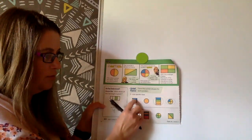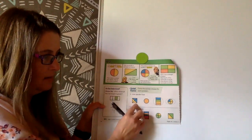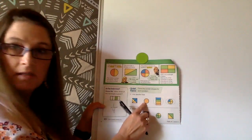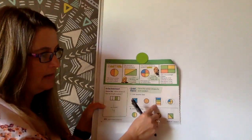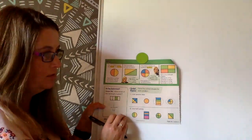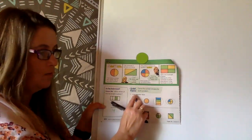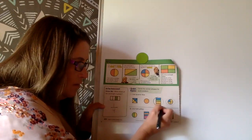So 2 of the quarters are blue, or we could say 1/2, because 1/2 of that square is blue. So that one doesn't fit. Okay. This orange circle is a whole. It doesn't have any equal shares. Okay, when we look at this rectangle, it has 1, 2, 3, 4 equal shares. One is orange, one is yellow, one is green, one is blue, and that's what we're looking for, 1/4 blue. So we would circle this one just like they have done for us.